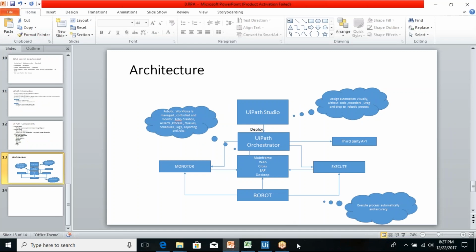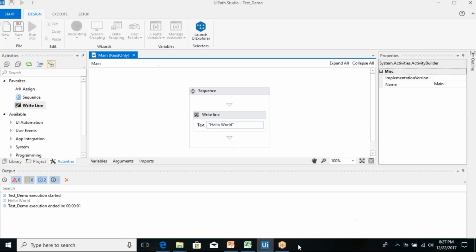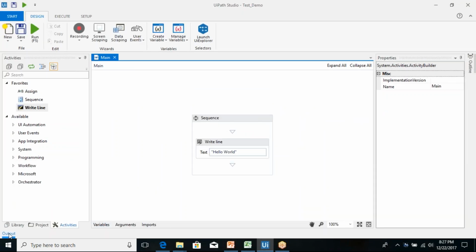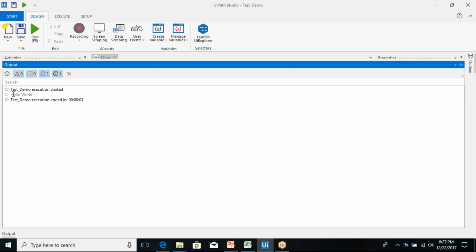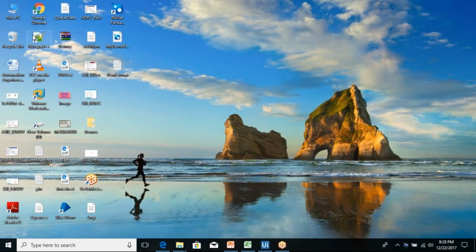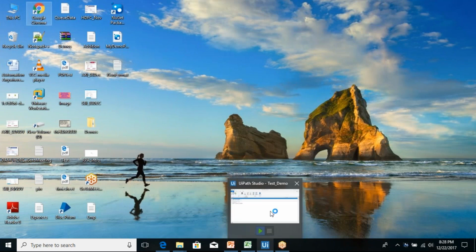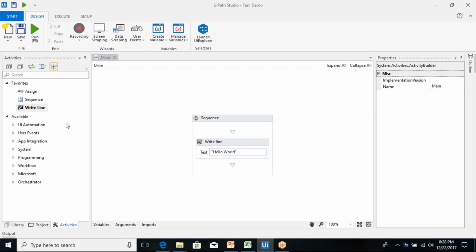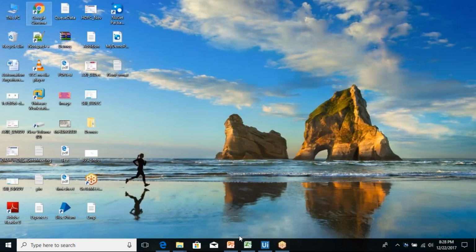My robot is running. You will get one more instance here. See, this is the command output, and this is how I can print the data here. Next, I just want to scrape some data on the screen, or push some data on the screen. How are we going to do it? The main important concept of this tool is that I want to interact with applications, right? So I just open a browser here, Chrome.